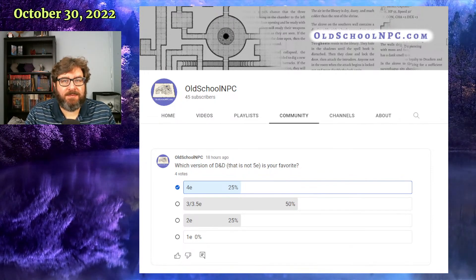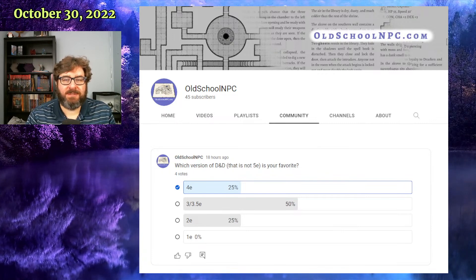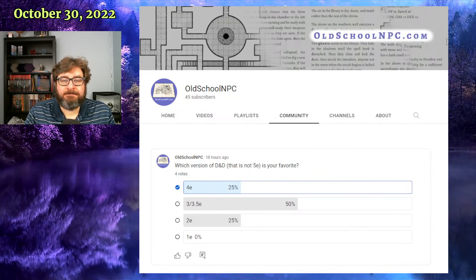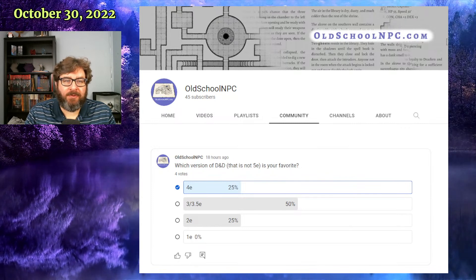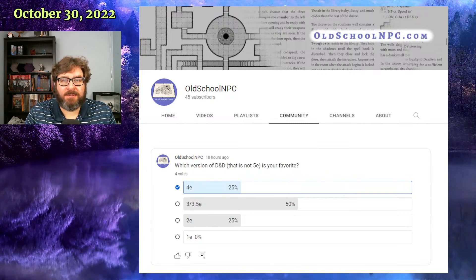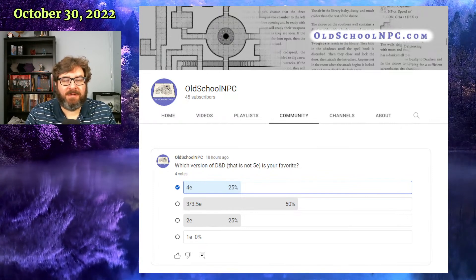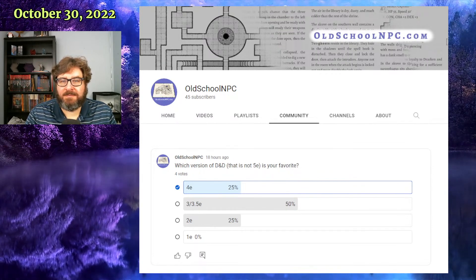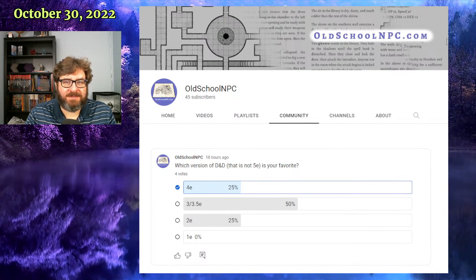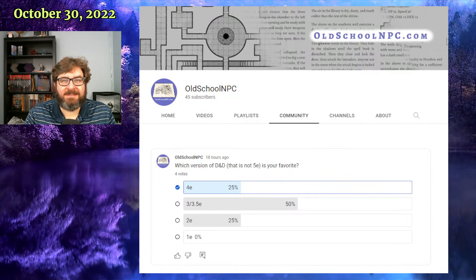So that's where I'm at today - still trying to find some time to dig into Curse of Strahd. It's been three days since I said I was going to start reviewing it and I have yet to really even open the book. At least I got the deck and was able to take a look at some of that. Hopefully I have a little time with it today, though there are some things around the house I need to get done, and then we're back to work tomorrow. I hope everybody has a great Sunday - the work week is out there lurking for all of us. Please try to make the most of today, and until tomorrow, take care.